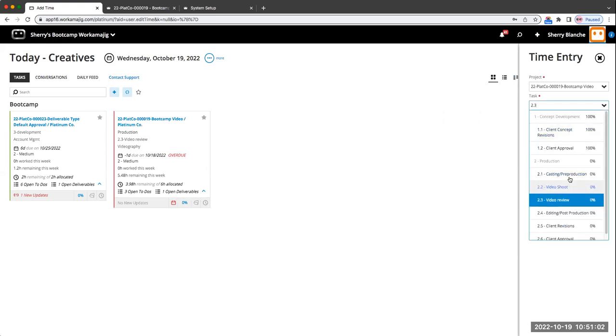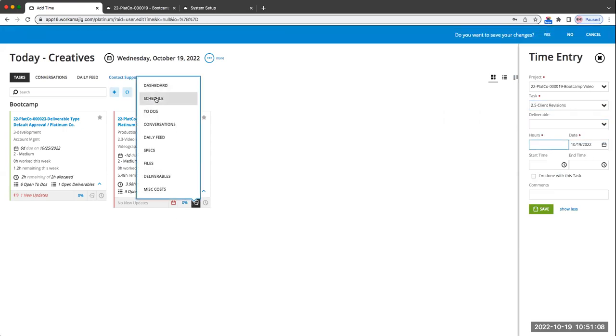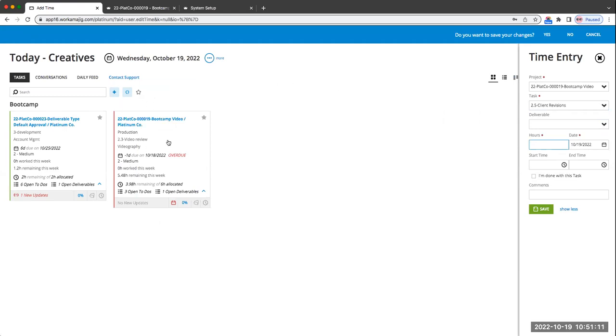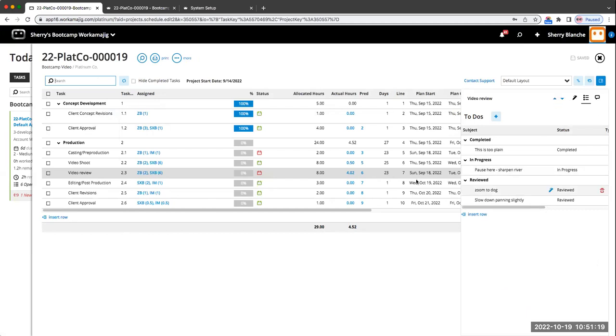Now I have some other deliverables. I think there's one with client revision. Let me look at the schedule. But depending on where it's at in the task, I can find, and in my schedule, by the way, I do have that same list of the to-do items. So if you have somebody, this is where they live. This is actually where they get attached when you're adding those comments and turning those into a to-do list. Those are coming in here. And again, giving somebody that detail of what needs changed.